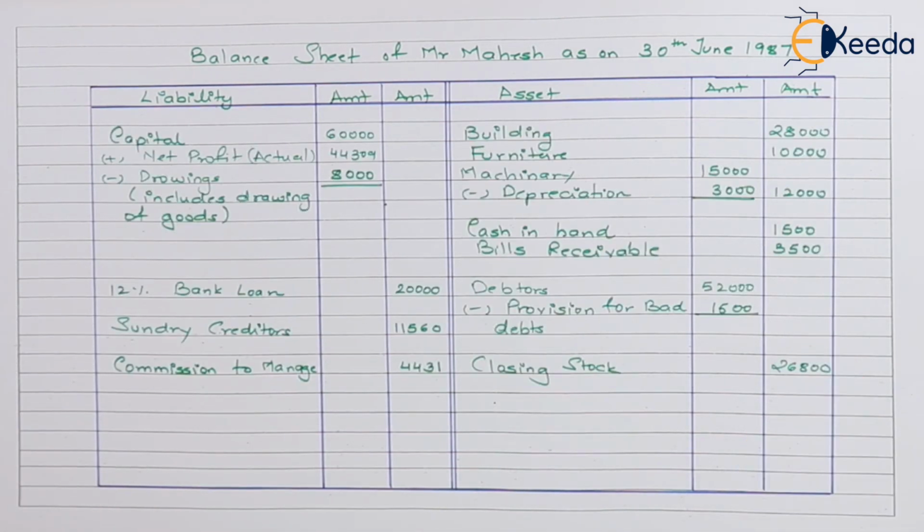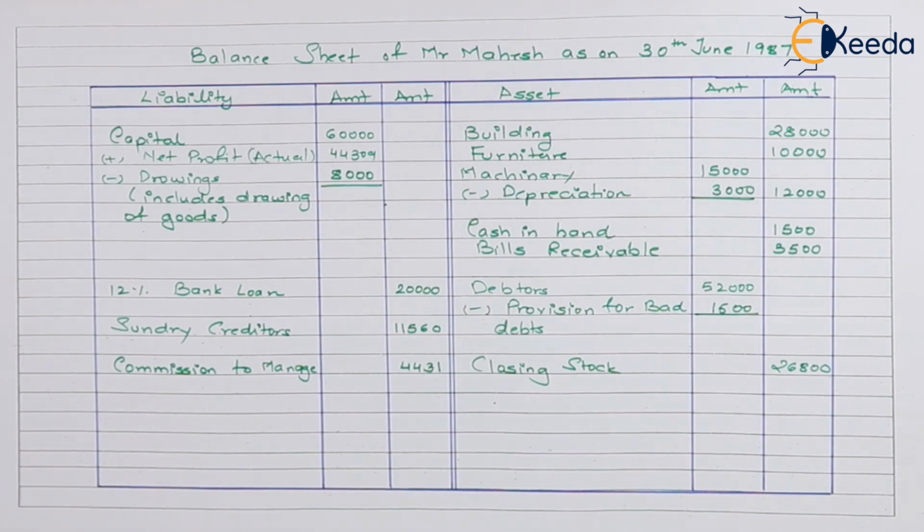So now that we have mentioned all the items in here, whereby we have stated the balance sheet items as well, that means the ones mentioned in the trial balance, as well as all the necessary adjustments, like first, outstanding commission. That means the manager's commission has been mentioned on the liability side as it is an outstanding amount. As it was an adjustment, it would have two effects. First, it would be mentioned on the profit and loss account debit side. Second, it would be added into the liability side.